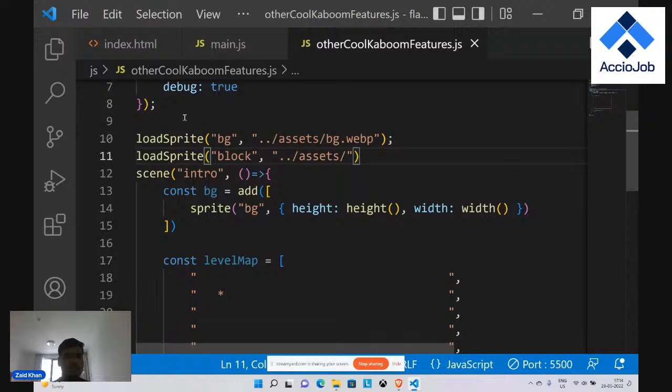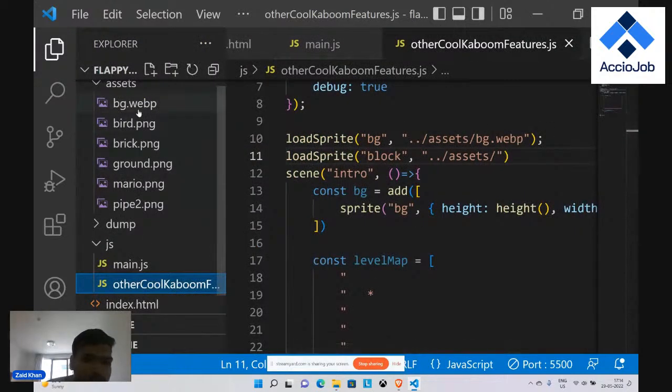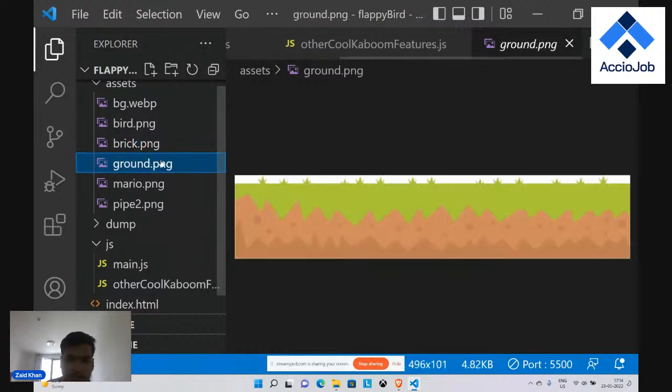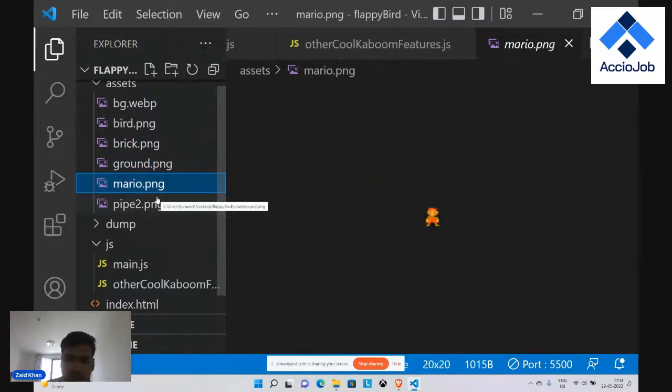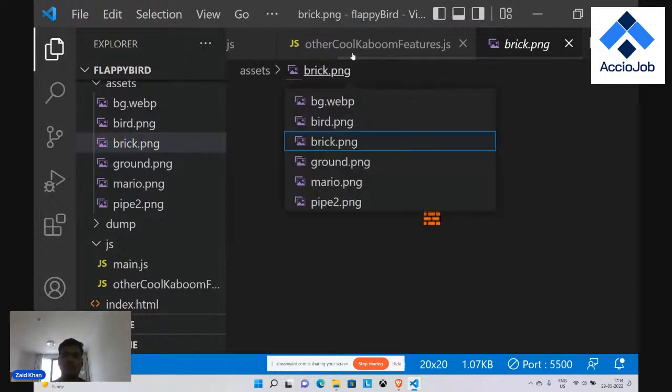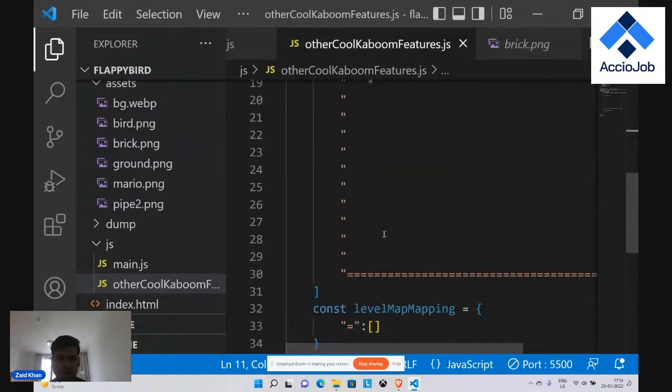Assets. Let's look at what assets we have. No, no, no, ground. It's a whole ground. And this is like a Mario kind of picture. Okay, so I will be using this brick to make the bottom thing.